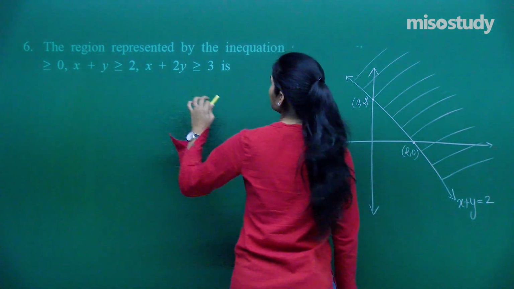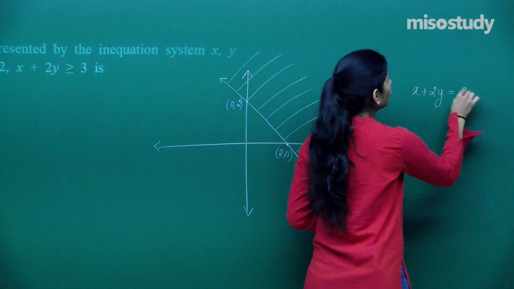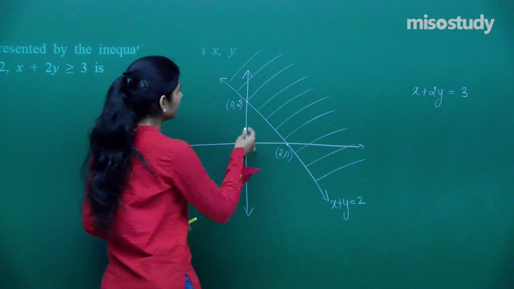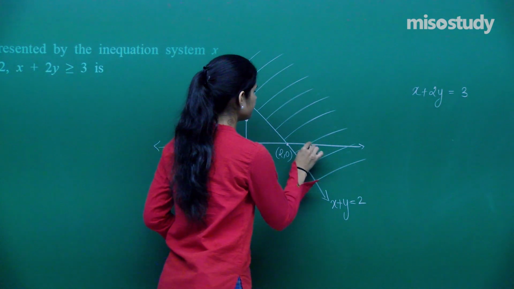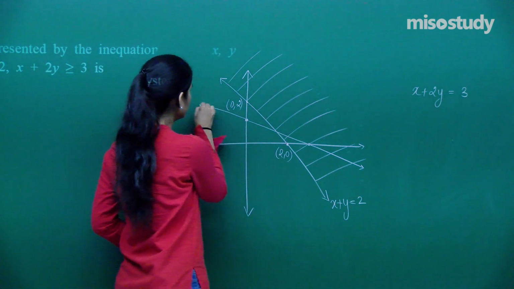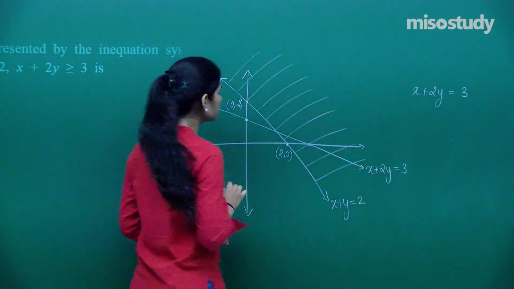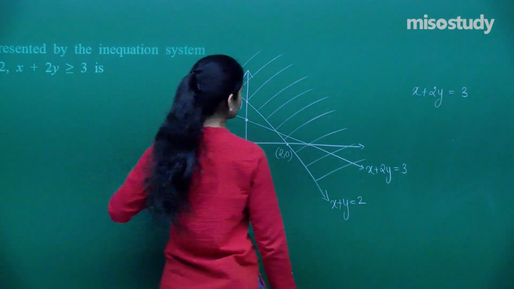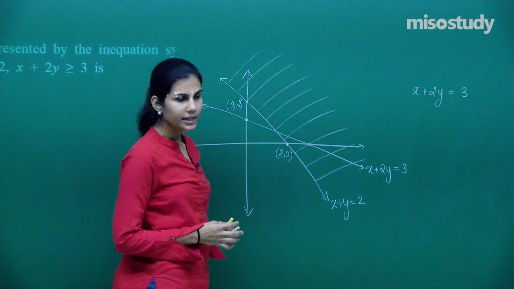Fine. Then you have x plus 2y greater than or equal to 3. X plus 2y equal to 3 is what you first consider. When you put x equals 0, you get y as 1.5, so somewhere here. And when you put y equals 0, you get x equals 3. When you join them, this is what you have as x plus 2y equal to 3. You want not just equal to 3 but greater than or equal to 3. When you put x equals 0, y equals 0, you get 0 plus 0 greater than 3, which is false. So everything on this side of the line which is not containing the origin is my shaded region.